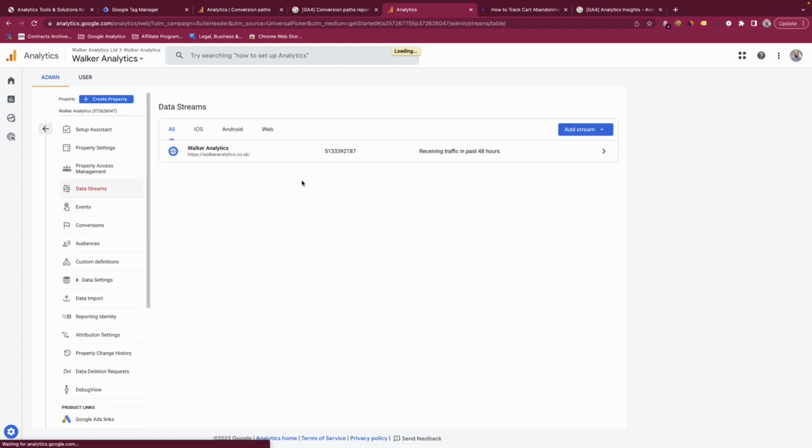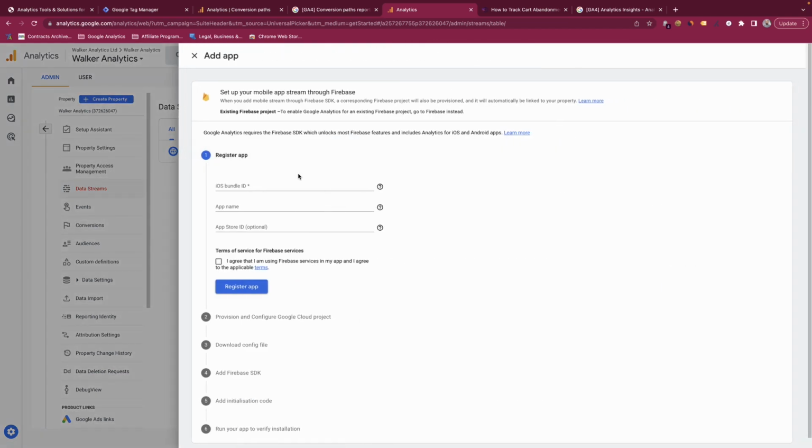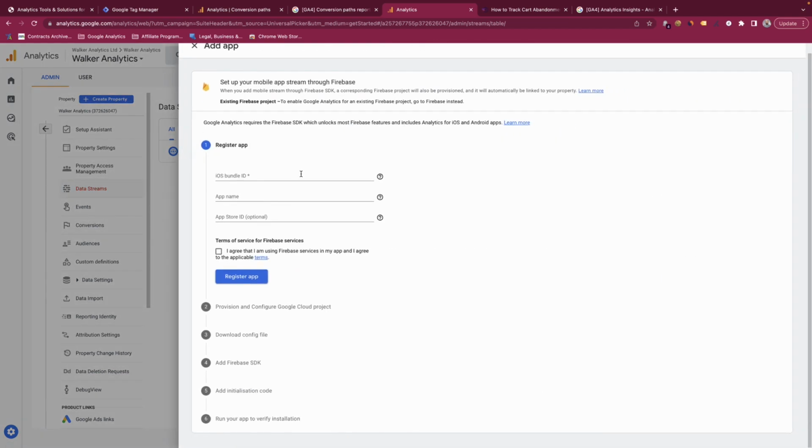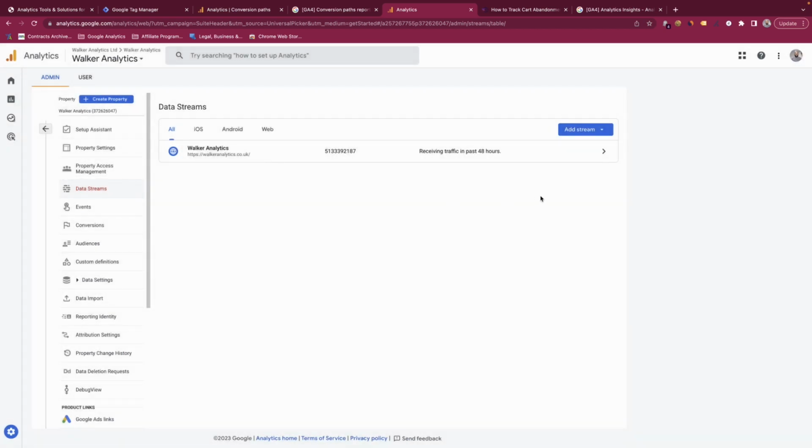And then you have your data streams as well. You can have multiple data streams per property. In this instance, I have just a data stream for the website, but GA4 allows you to capture web and app simultaneously. So if I wanted to capture an iOS app or Android app data stream as well, you can do that. When you click on the options, it takes you through all the options you need to create that data stream. You can also create a data stream for multiple websites as well. So if you want to have cross-domain tracking enabled, that is one solution that you can put in place. You have multiple data streams per domain, and that can help you to have all that data within one property as well.